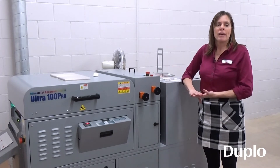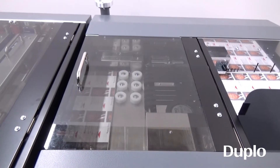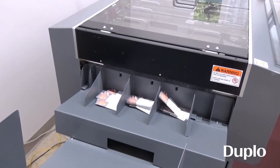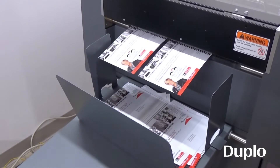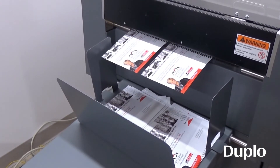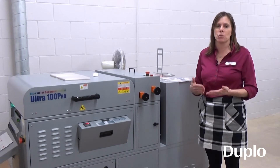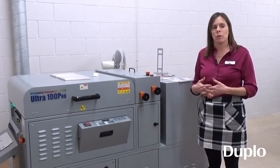The cutter is a great tool because it allows us to cut and print things to a bleed. When you have a business card, you don't have to worry about the white edges around things. Now we can cut right to the edge and have a really nice, high quality printed piece. We can also crease it, allowing us to do different brochures and different folds.